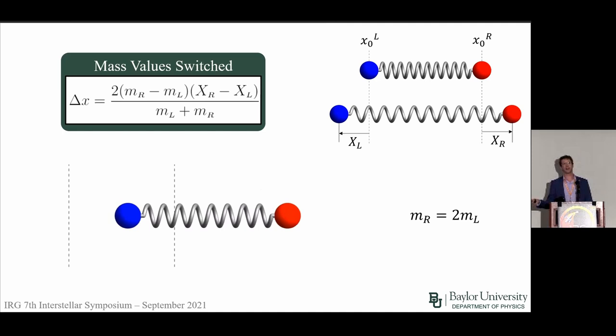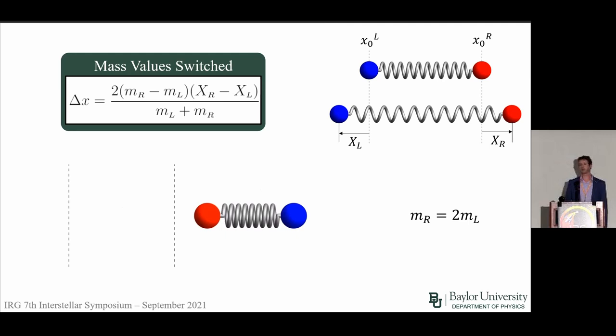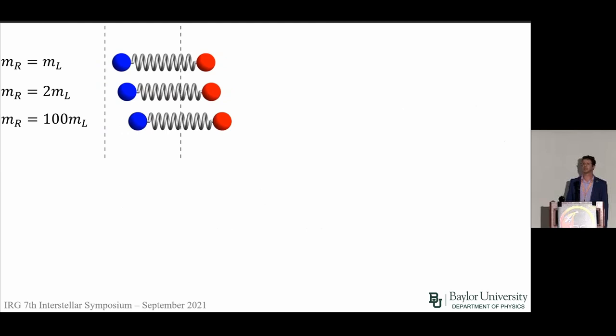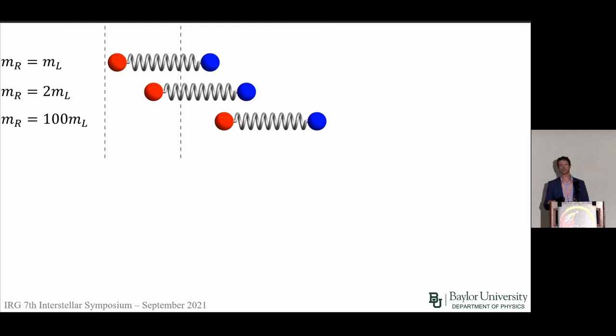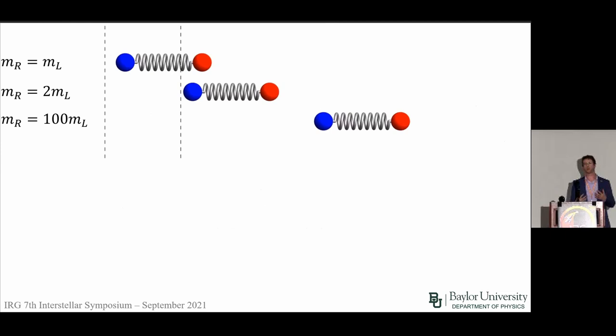And so where's the origin of this mass shift coming from? Well, it's a lot more evident when we look at these three different examples. So we can see, focusing on the bottom case, that the heavier mass in red is going to effectively remain stationary in our system. The heavier mass is pushing and pulling the lighter mass through space. I like to say that this is inchworming its way through space.